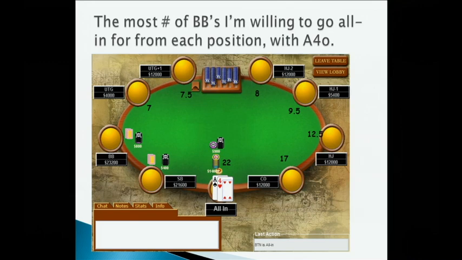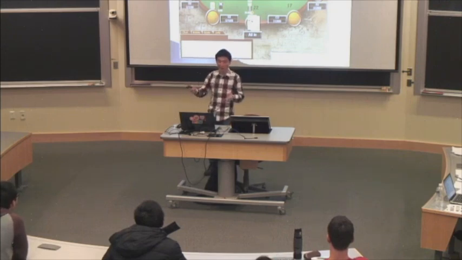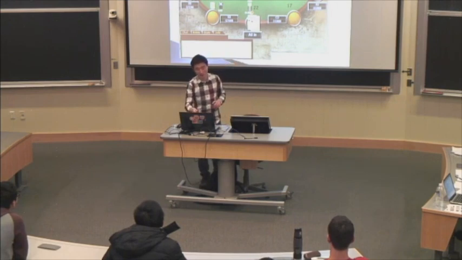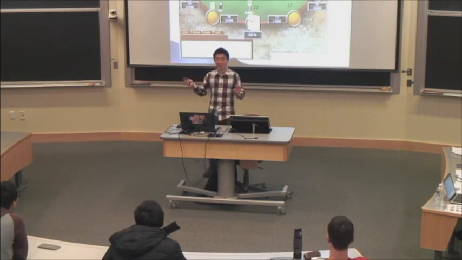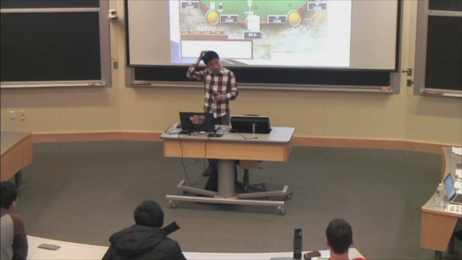Roughly it decreases as a 1 over X curve, like an inverse curve. That's sort of intuitive because if you shove from the button, you need to be the best out of three hands. So it's like 1 over 3. And then you've got to be the best out of 4, so it's like 1 over 4, and then 1 over 5, 1 over 6, etc. So the graph is roughly, let's say, 88 over the number of hands remaining, or something like that.